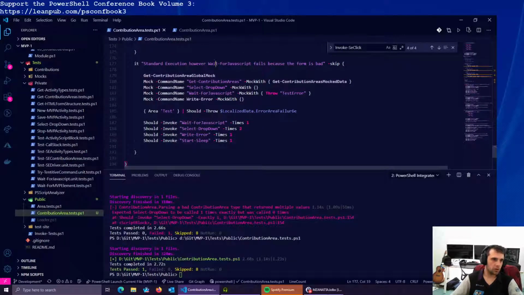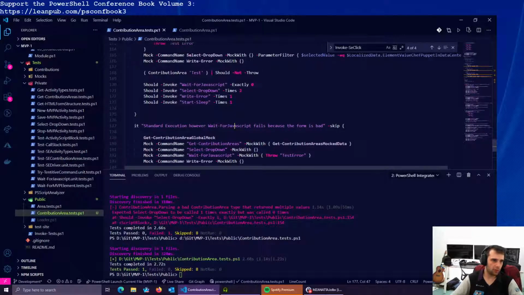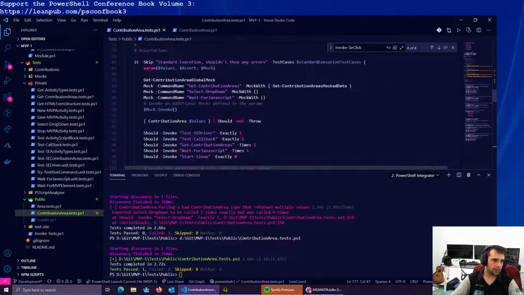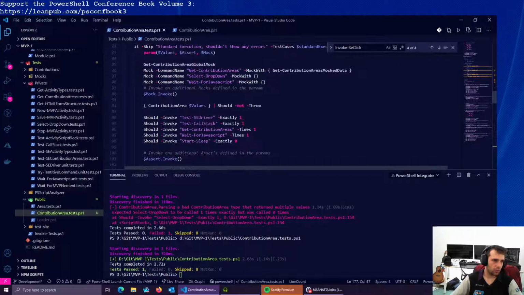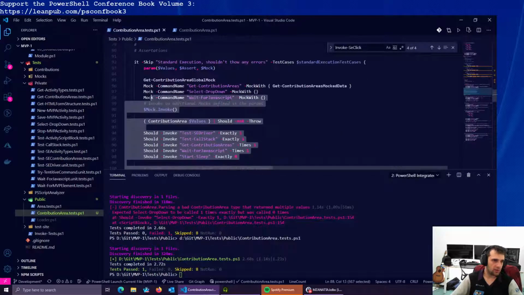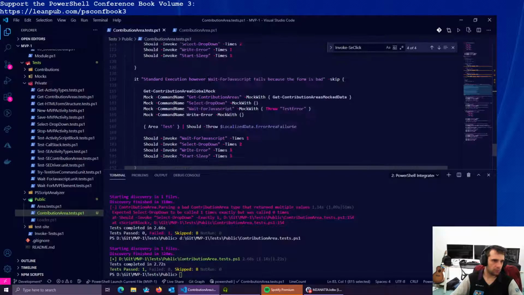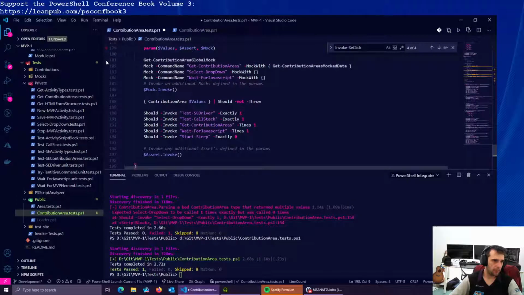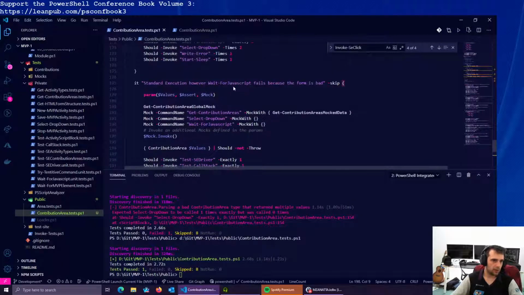Okay, standard execution, however, wait for JavaScript fails because the form is bad. All right, so if that's the case, we can use the same logic as what was passed in up the top, except we'll wait for JavaScript fails because the form is bad.